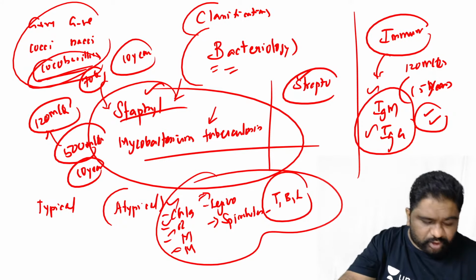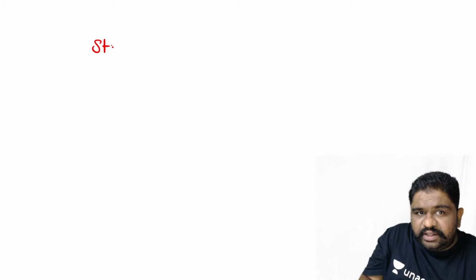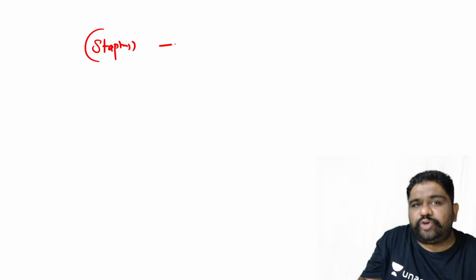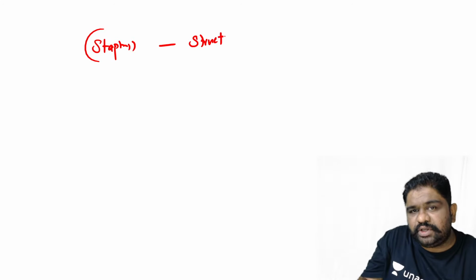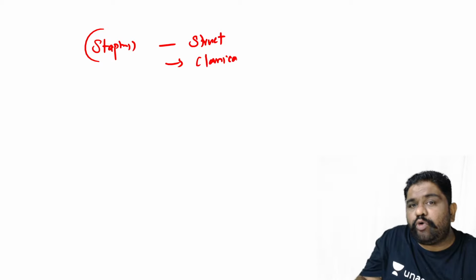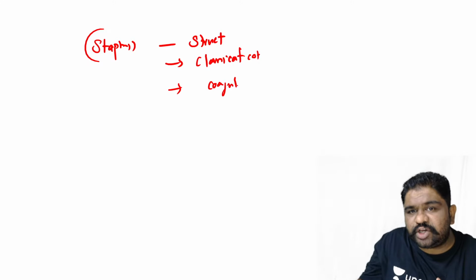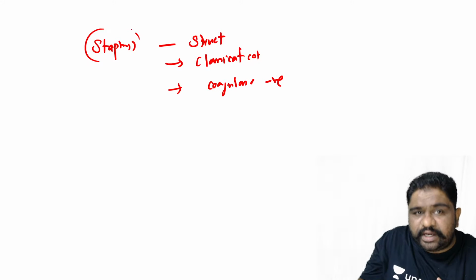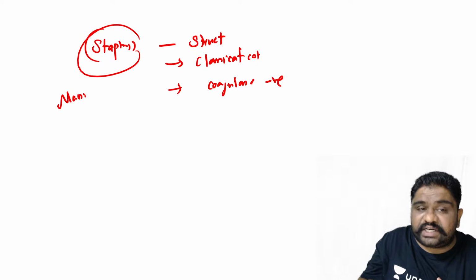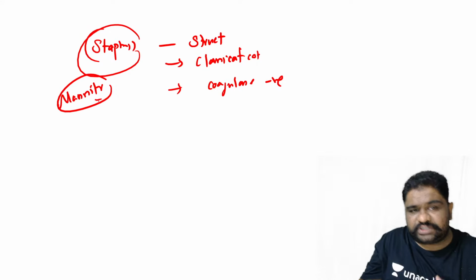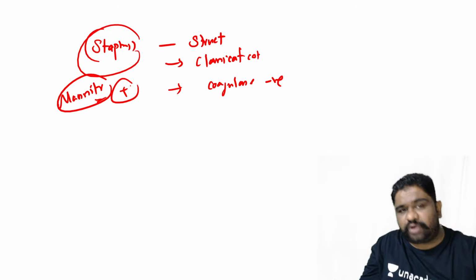Okay, in bacteriology, what kind of topics would you be expected to answer? Let's go by most common bacteria. In Staphylococci, you have to know about the structures, the divisions, and the classification. Novobiocin resistant organism, novobiocin sensitive organism. Again, you can have coagulase positive organisms and coagulase negative organisms. Also learn about the mannitol fermentation test in case of Staphylococcus. It is positive for Staphylococcus and negative for other organisms.